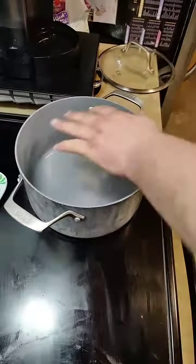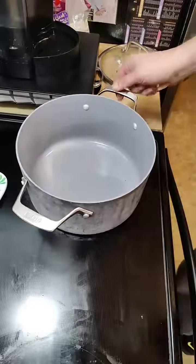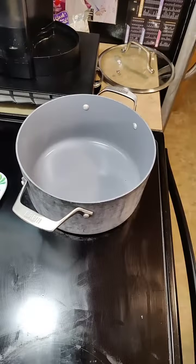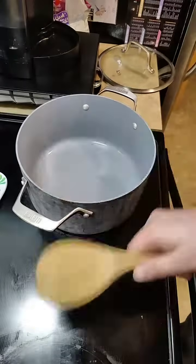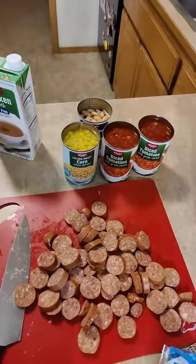All right, so we got this heating up. All right, so we're heating up this pan. Get it going. We're going to use a wood spoon. And then we're going to throw in our peppers. Oh, we got the serrano. Sorry, I forgot the serrano. Throw some hot peppers in there.